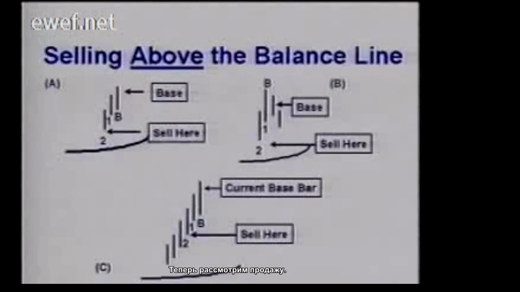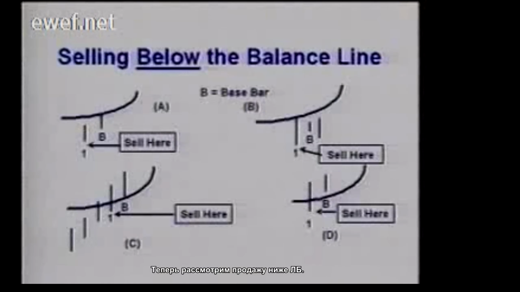Let's look now at selling. Selling above the line means that we're going uphill. So it takes twice as much. It takes base minus 1, minus 2, minus 1 tick below the bottom of the bar labeled 2. Over here we have a base minus 1, minus 2. Again, the most recent bar is not the base because the base is the most recent highest low. And again, we have an illustration of the market going up and giving us a blue light special. And remember, once again, that these are stops if it's selling above the alligator. If it's selling below the alligator, it's entries.